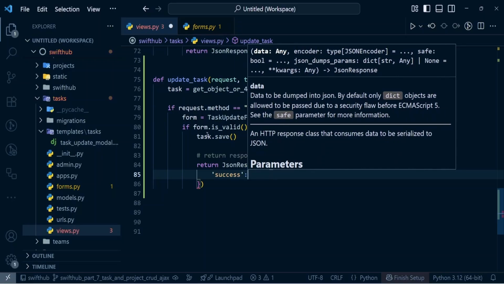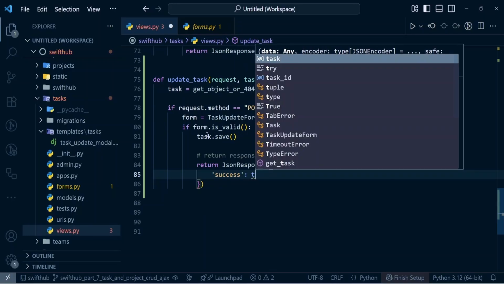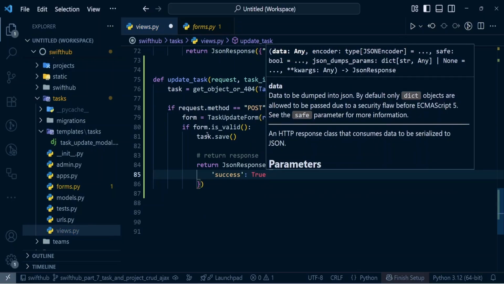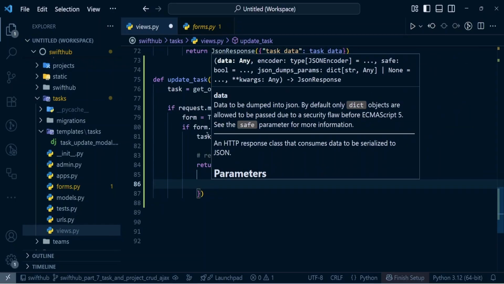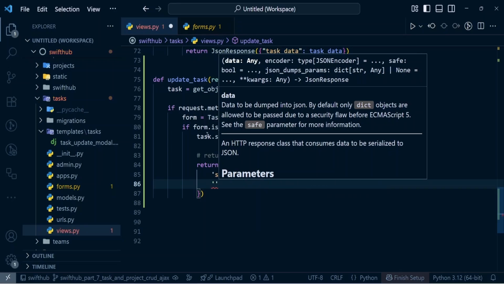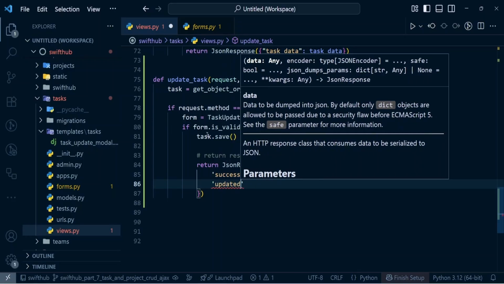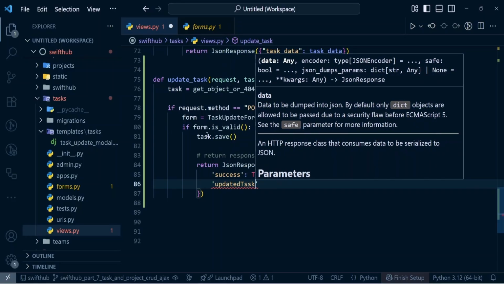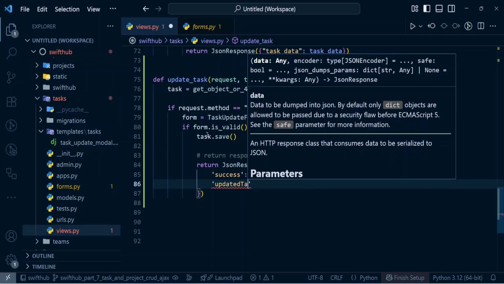So success is just going to be equal to true like this. And after we have passed that one, we also want to pass the name of the task, but that one is also going to be in another dictionary. So here I'm just going to do updated task like this.